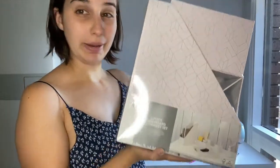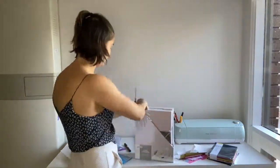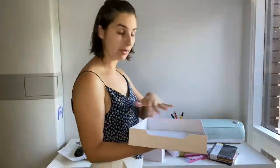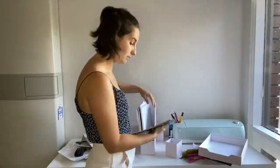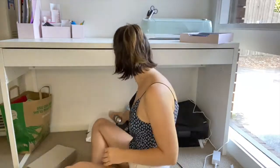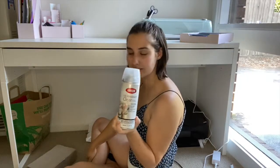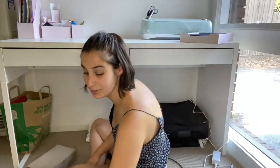I did buy this for work, but I think I'm just going to have to use it here for all my head paper, photo paper, and everything else. I bought this for stickers and it didn't do what I wanted, so I'm never using it — I had to put it in my spare drawer.